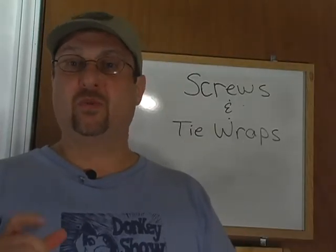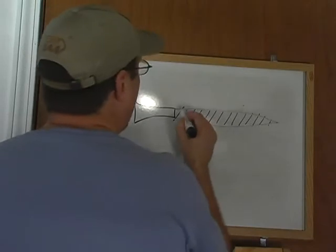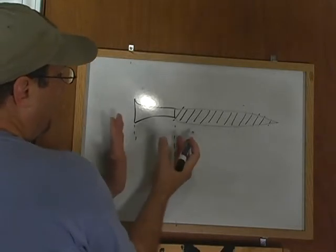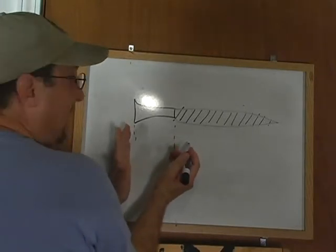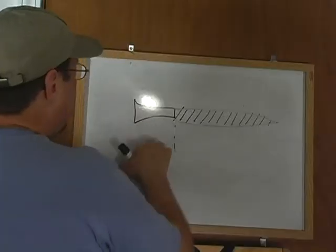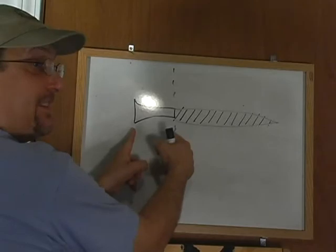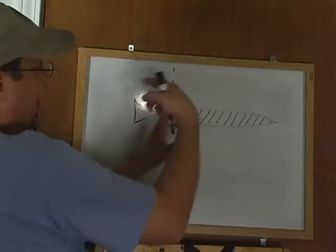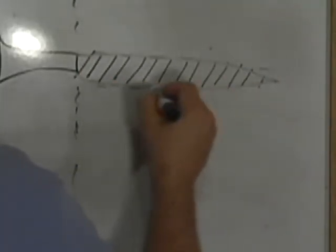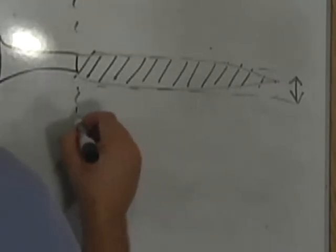When drilling, you don't even need an anchor — just drill a hole slightly smaller than the screw diameter. Here's your screw — I'm using a deck screw, which is the best kind to use because the first inch or so is not threaded. That's the part you leave sticking out. Put the screw in about that deep, leaving roughly an inch exposed, and that's where you bring the wire up and tie wrap it.